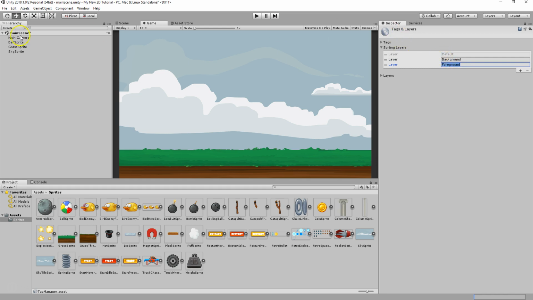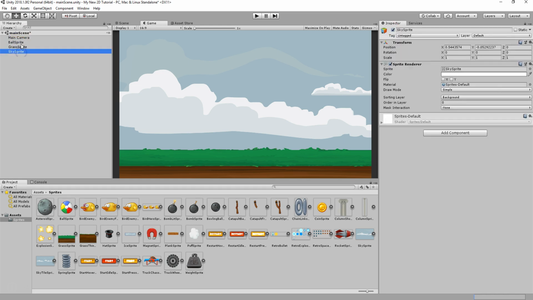Now something else I can do is go over here to the ball sprite, and let's say I put it in the background. So it's on the same layer as the sky. The sky is in the background over here, notice. And if I click on the ball, it's in the background. But even in the same layer, I can go down here to order in layer and say, when do I want it drawn? Well, I want the sky drawn first, so I'm going to put that at 0. And then after the sky, I want the ball drawn next, so 1. So I could do it that way, but obviously better in this case is to put it in the foreground.